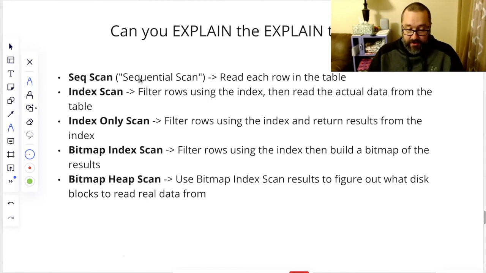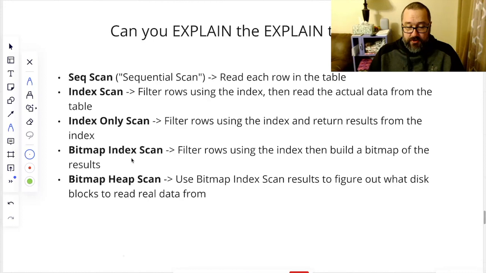It's when you have a lot of rows and are trying to only return a few rows that you don't want to see a sequential scan. Index scan is great when you have a few rows being returned. Ideally, as I mentioned, you hit the index, look up a row, go look up the actual row in the heap, and then do that a few times. This index scan will ideally be used when you have a large table that you are only trying to return a few rows on.